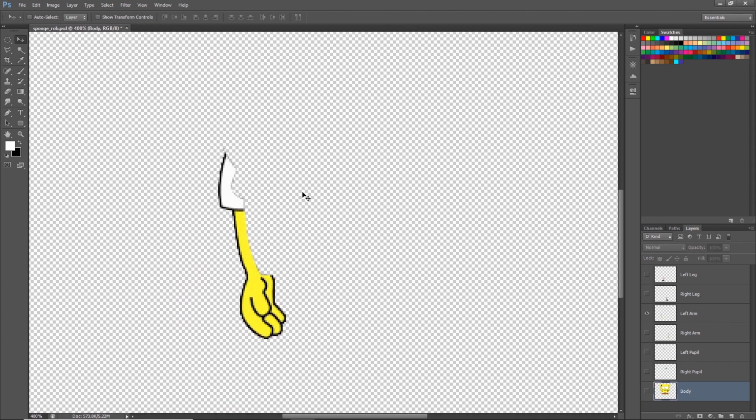And I'm going to use some art skills here. Let's use this brush tool. Switch to black by hitting X. Look, I'm drawing right on the left arm layer.